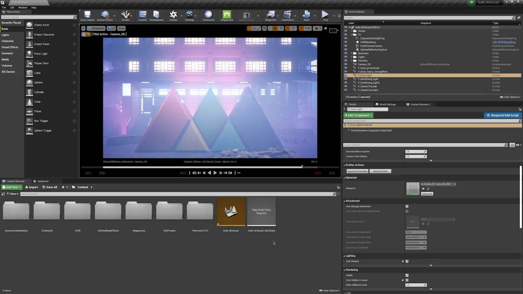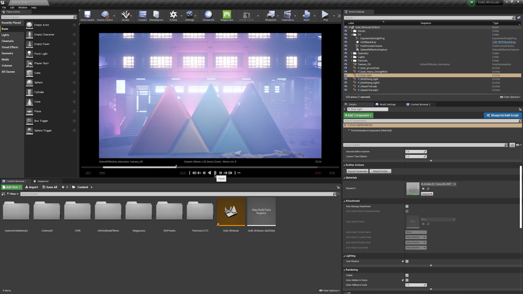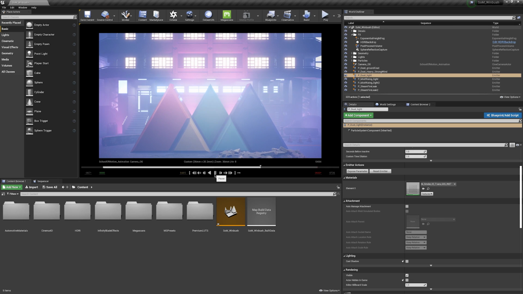All right, so this is my final scene. You can see that we have some smoke, we have some atmospheric fog, we have lights. I brought in some more stuff from Megascans just to really juice this thing up. So if I click through and play through here, there we go. So that's our final animation here. But what I need to do now is I really need to color grade it.